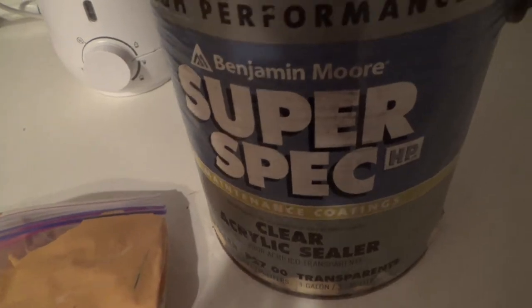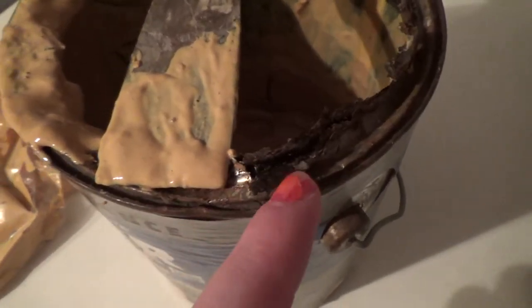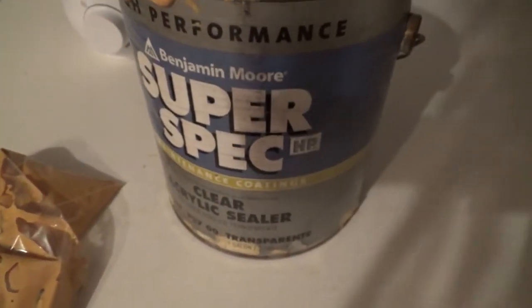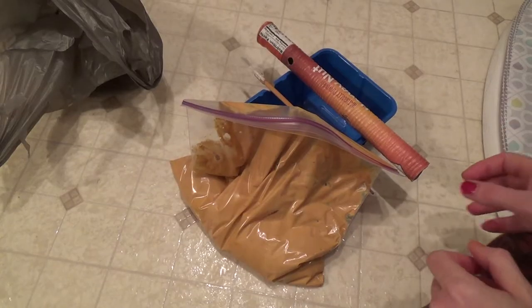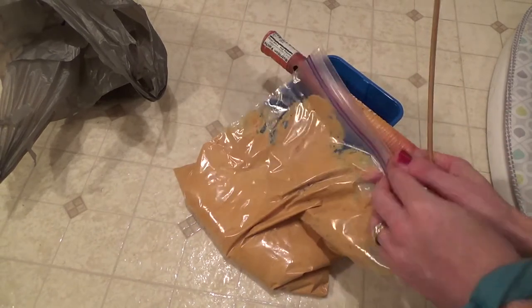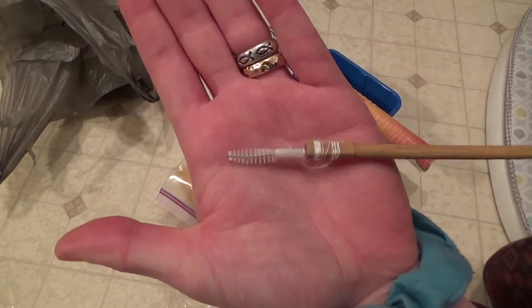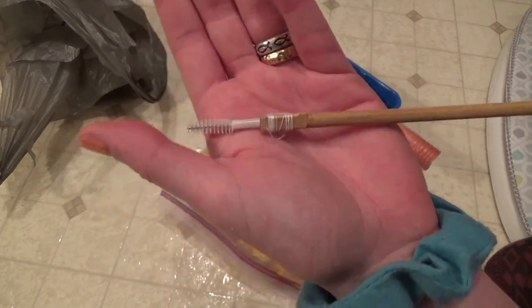So this is what I was planning to coat the bore with, and this lid was completely sealed on, so I dumped it into this bag. I've had this for maybe seven years — we'll see if it works. I have my newborn son just right over here, so if you hear something, that's probably him. This is the goop I'm going to try to coat this with. I took the mascara brush and tied it to this bamboo chopstick.